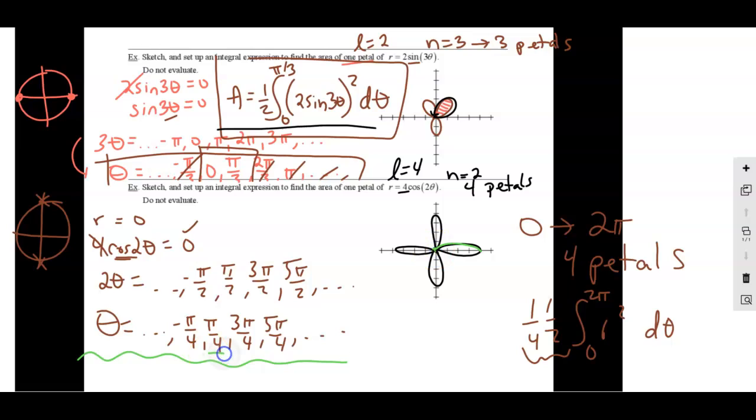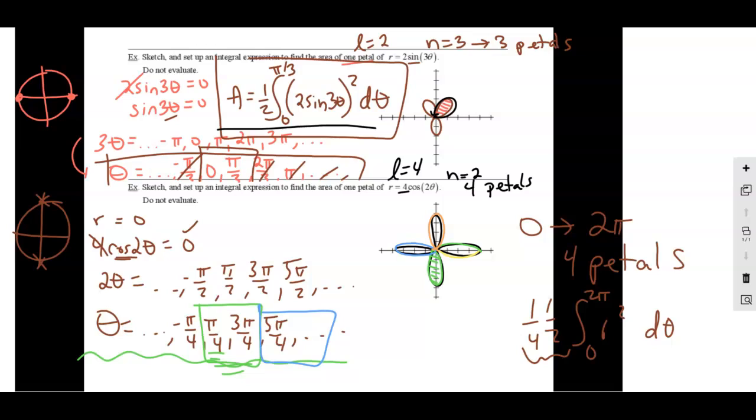But that first time it gets to the pole, did you catch it? It's pi over 4. And then really, if I were to graph this, if I were to do pi over 4 to 3 pi over 4, which petal is it going to get you? Well, this would actually give us this petal. And then if we were to do 5 pi over 4, wait, it started over there, there's the 1/4, then to 3/4, then it did this one. So that would actually be the 5/4 to the 7/4, and then it would just keep going, right? Because then it did this, and then it finally came back around and completed that first petal.